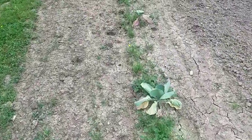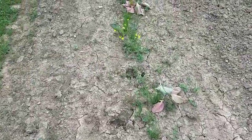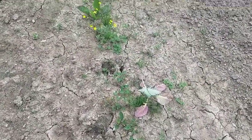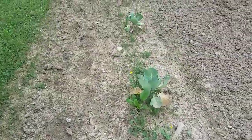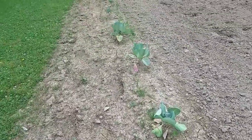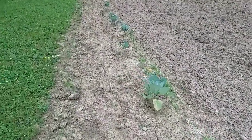This is the low line area right here that holds a lot of water. These cabbages are pretty well gone. And this is a normal setting right here in the low area. You can see the size difference.